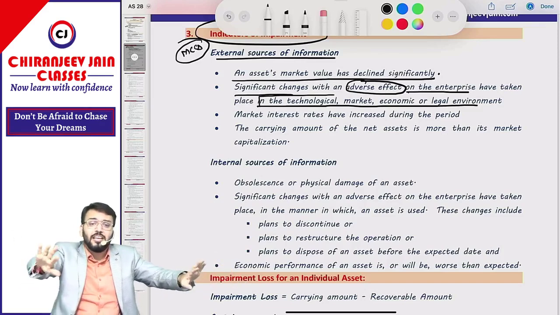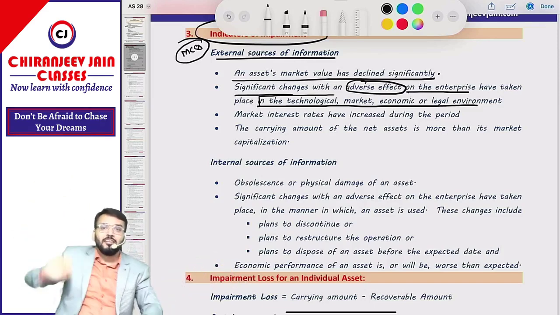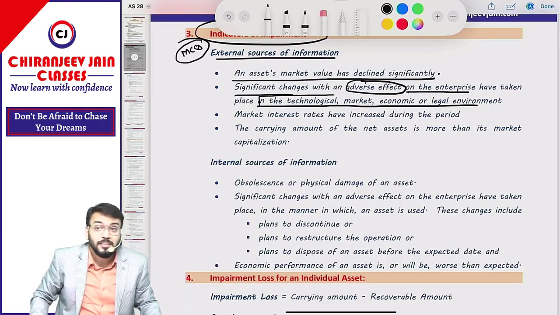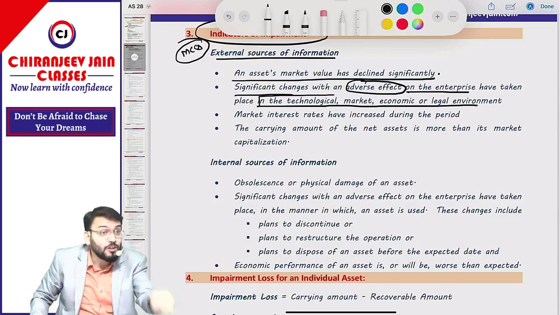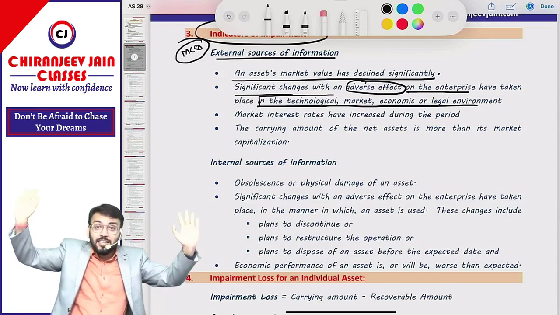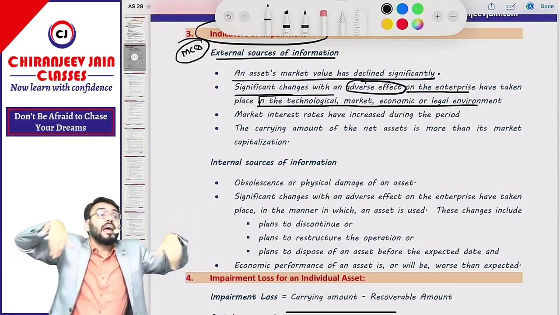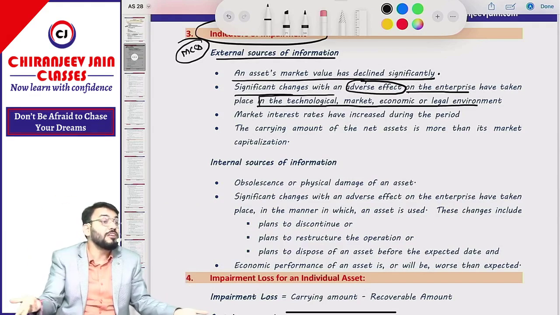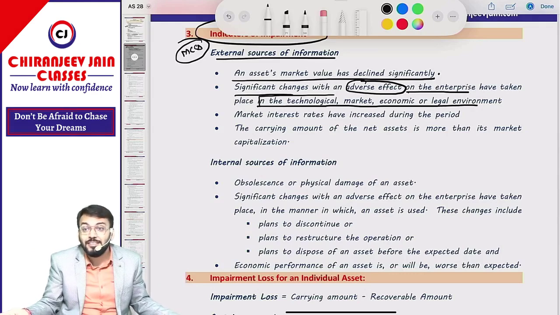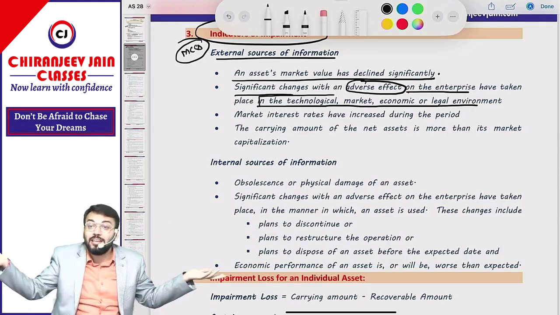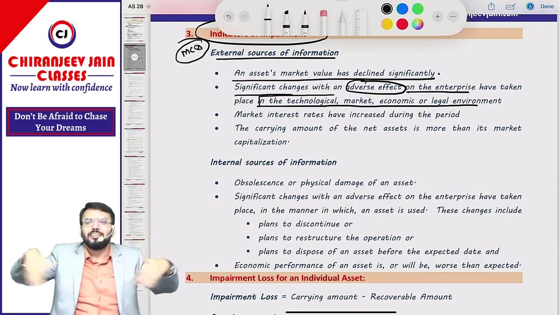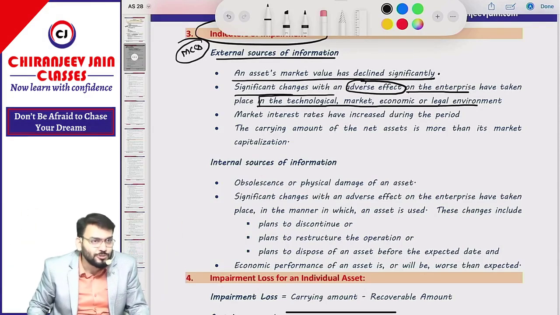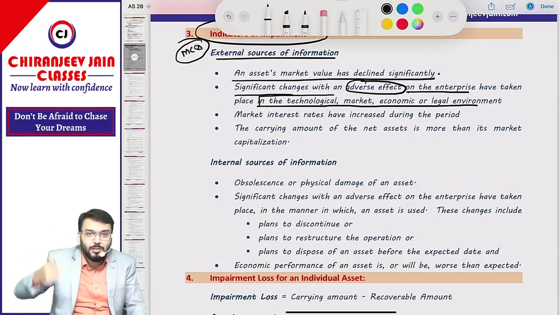For 3 years, this asset was idle. Are you getting what I am saying? It means we are not able to use this asset. It means the recoverable amount will fall. We have done nothing, but due to something that happened in the market, we are bound not to use this asset. This laptop was like this only, without any use. So we started recorded classes, that is something different, but these benches we are not able to use now. Are you able to understand?